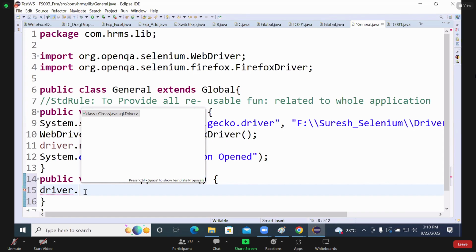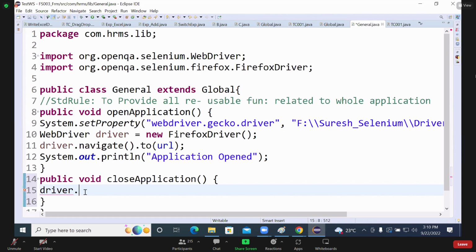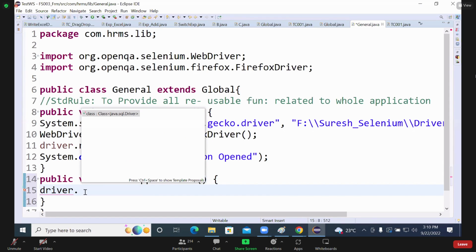By is for getting access to object identification related methods. I'm not identifying an object here. What needs to be done? Driver dot quit. Okay. Quit is also not there.